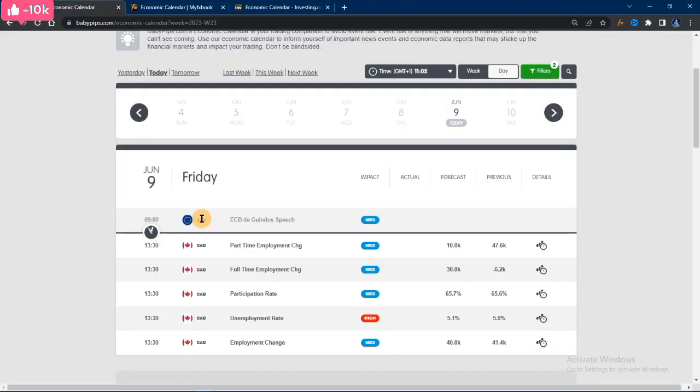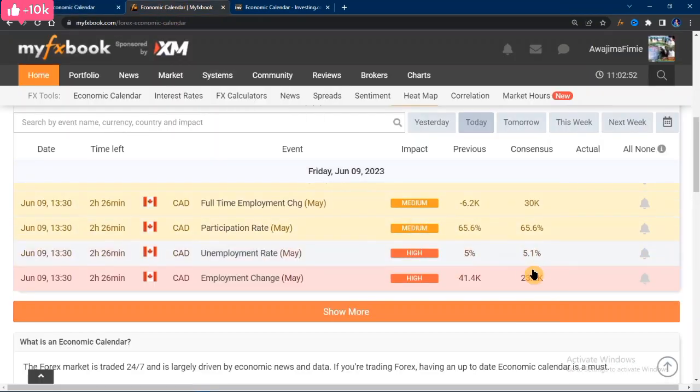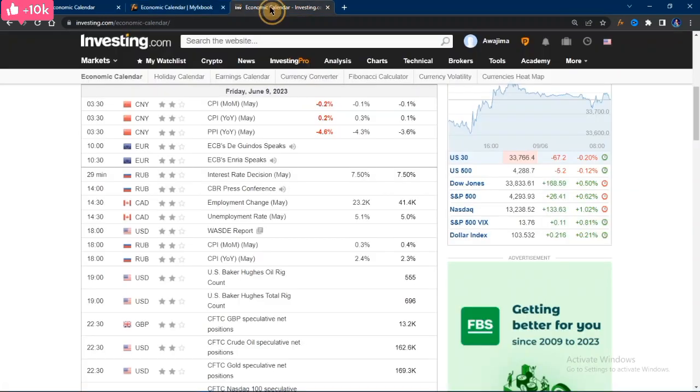The same thing, you go to another platform and confirm it. You can see that on this one, the previous was 41, and the forecast is still less, which is 40. You go to my Facebook, look at the previous being 41, and the forecast is still less than the previous. The same thing here, you look at the previous and the forecast, the difference is usually there, meaning that the previous was high and the forecast is low, so the actual is expected to be low, if not as low as this, but less than this.